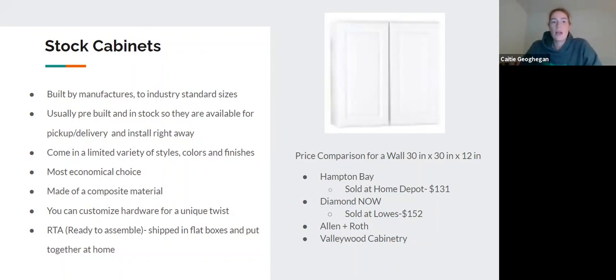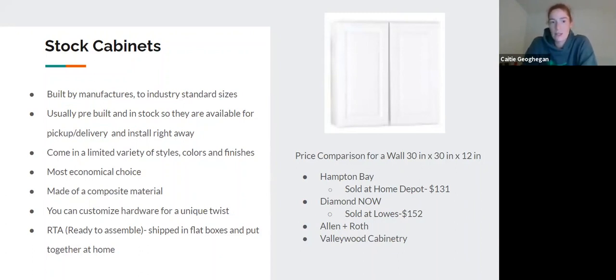So essentially, stock cabinets are going to be your most basic, most economical choice, on the cheaper side. This is basically like if you walk into Lowe's or Home Depot and see the cabinets that they have that are pretty much always in stock. They probably come in three colors, like a white, a gray, and a brown, right? If you need something right away, like I'm redoing my kitchen today, you're going to need something that's actually available right now.